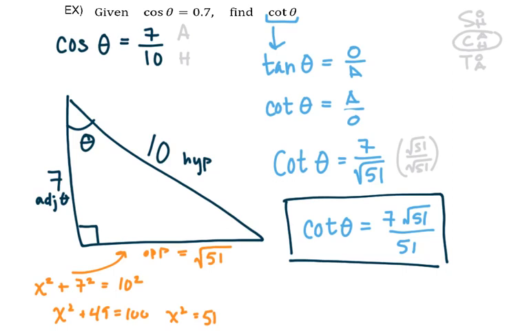So I hope that gives you a better understanding of how we like to use our trig identities. We remember SOHCAHTOA, and we identify our opposite and adjacent sides based off of the acute angle we are considering. And it could be anywhere in the triangle. If I had drawn this picture and put theta down there, I would have just drawn it to have this side 7, and I would have calculated this one to be root 51. It would still work out exactly the same way.